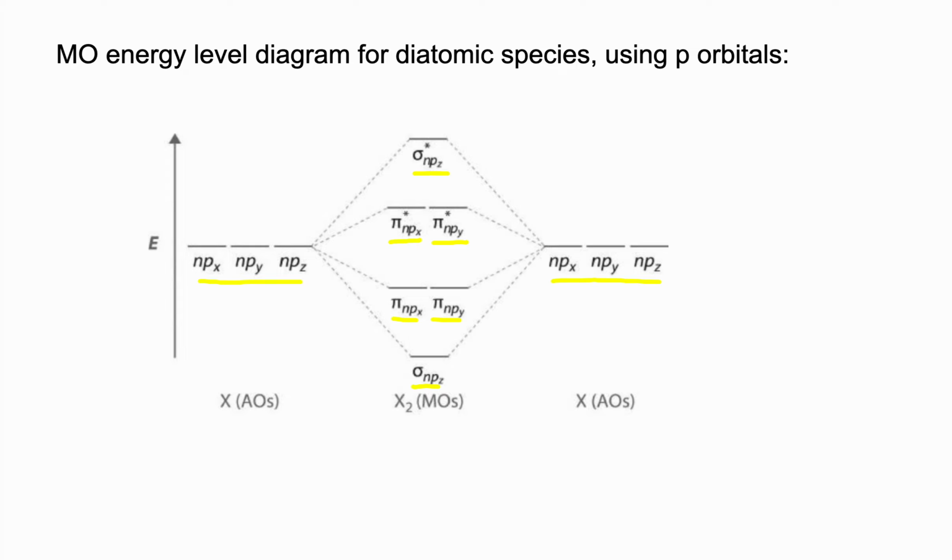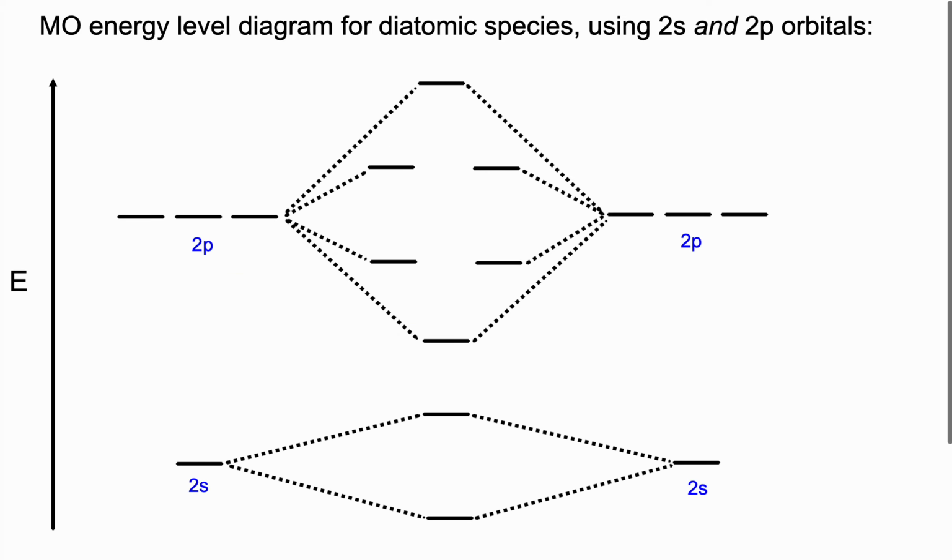Now, let's put it all together and see what it looks like. And here is a molecular orbital energy level diagram for diatomic species that have valence electrons in the 2s and the 2p sublevels using all of the 2s and 2p orbitals. I'm going to label them from the bottom to the top, and this is something that you should be able to do. So the overlap of the 2s orbitals on each atom result in a sigma bonding and a sigma antibonding molecular orbital. So the lowest energy is going to be the sigma 2s bonding molecular orbital, followed by the sigma star 2s antibonding molecular orbital.